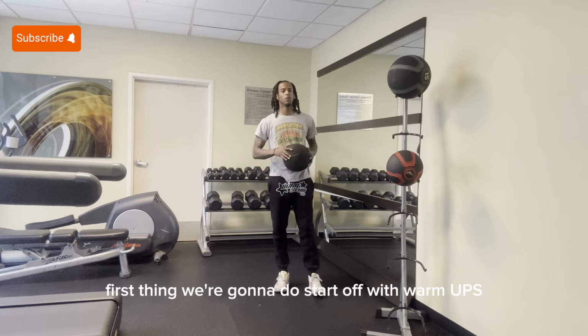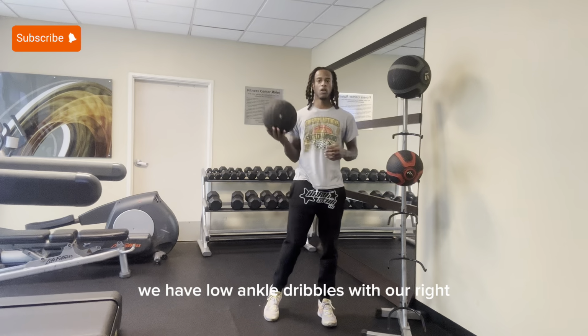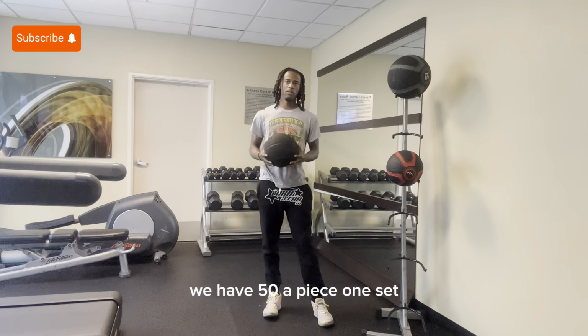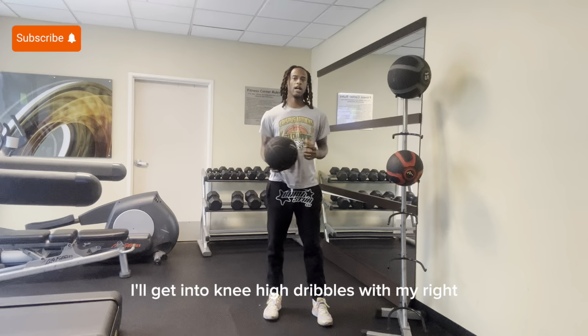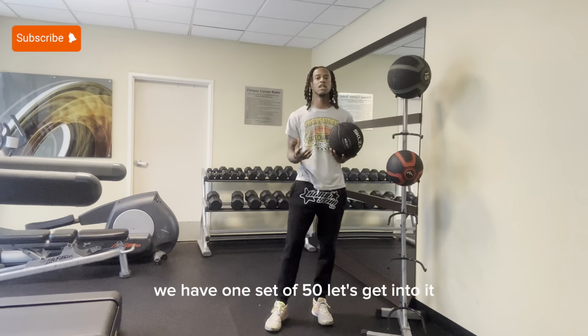First thing we're going to do, start off with warm-ups. We have low ankle dribbles with our right and then also our left. We have 50 apiece, one set. Once we're done with that, I'll get into knee-high dribbles with my right and my left. We have one set of 50.